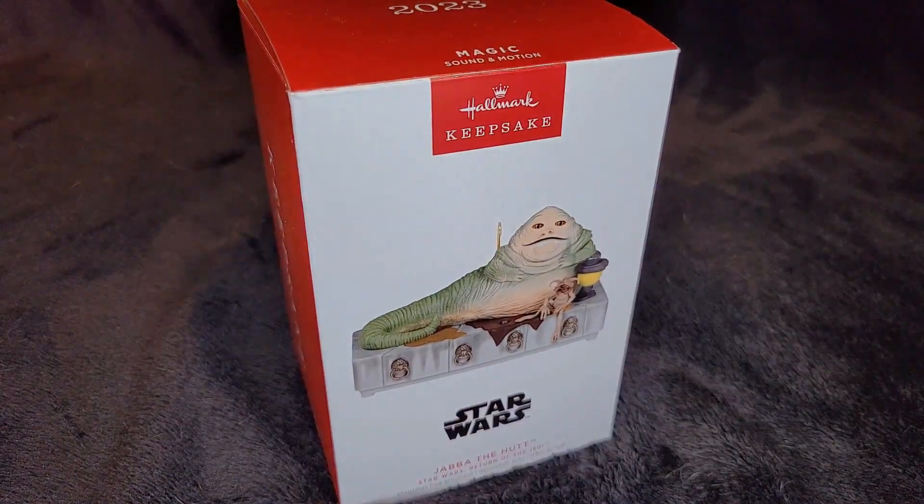But this is another one of those cool ornaments. It's animatronic. It takes three AAA batteries, not the small little watch batteries that most of them come needing in these ornaments — the bigger ones. Hopefully they'll last a little longer as well. Easier to come by too. Yeah, these are easier than the little diamonds.